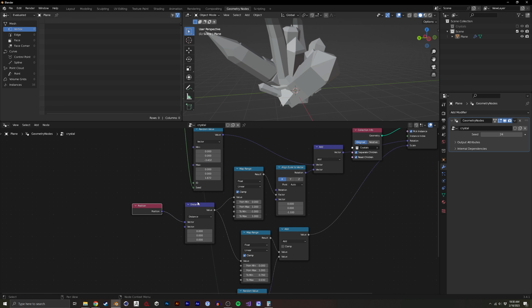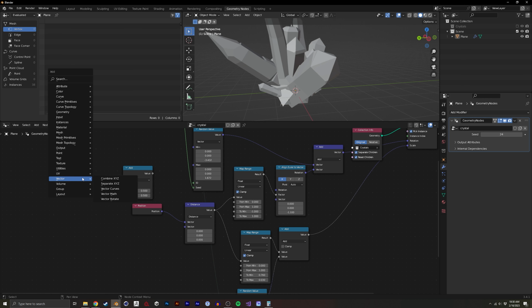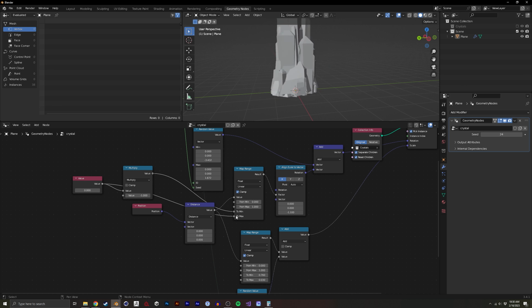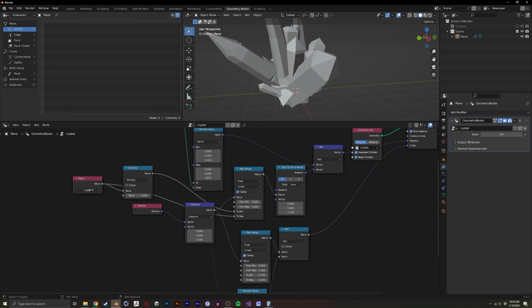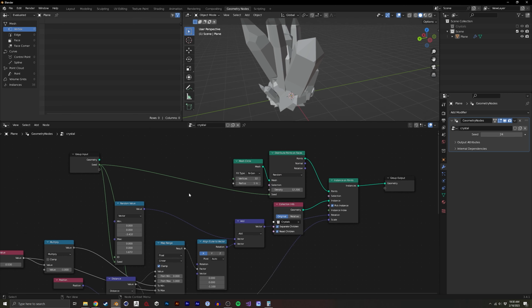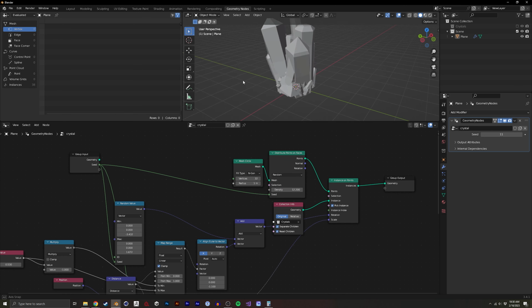So I'm actually going to create one more thing. Do a plain math node, a value, and let's throw this in. We're going to do multiply -1. This will be here and this will be here, and now I could do 1 here and kind of tweak the amount that this is rotated. I thought 11 looked pretty interesting.